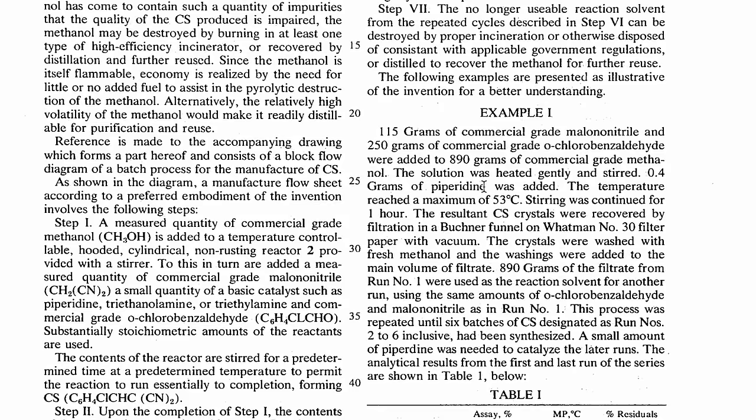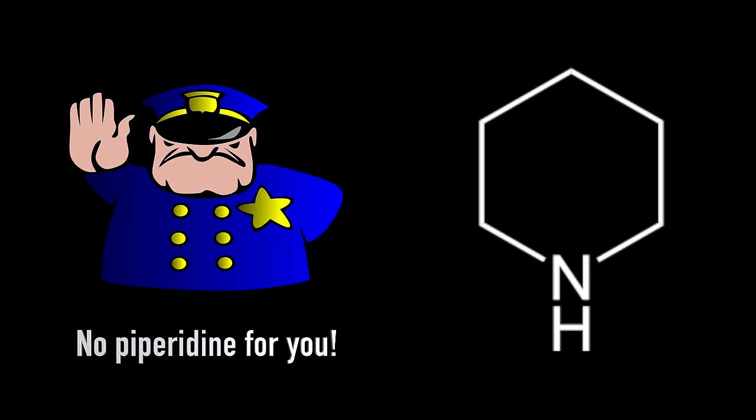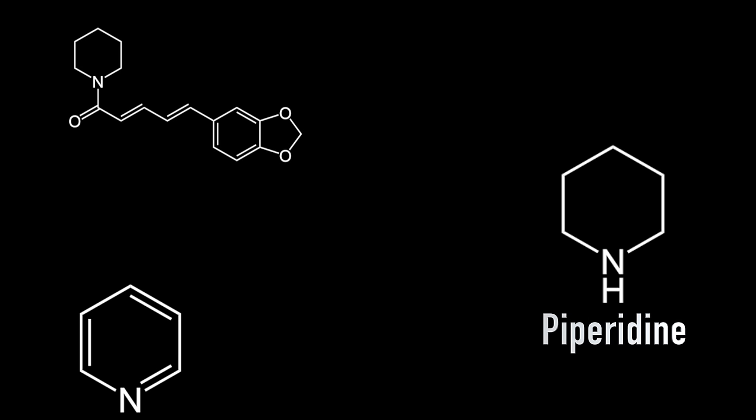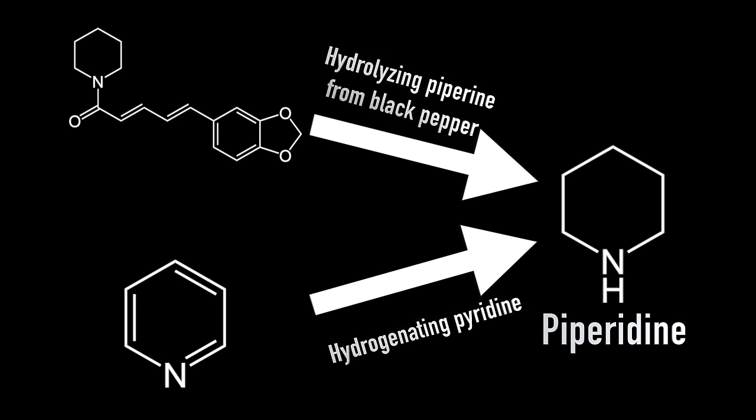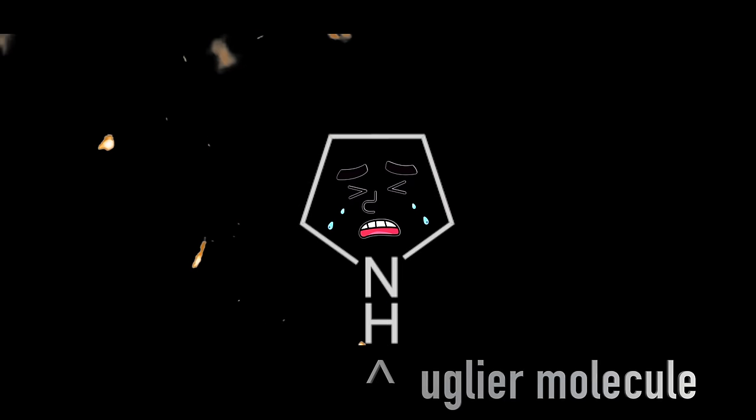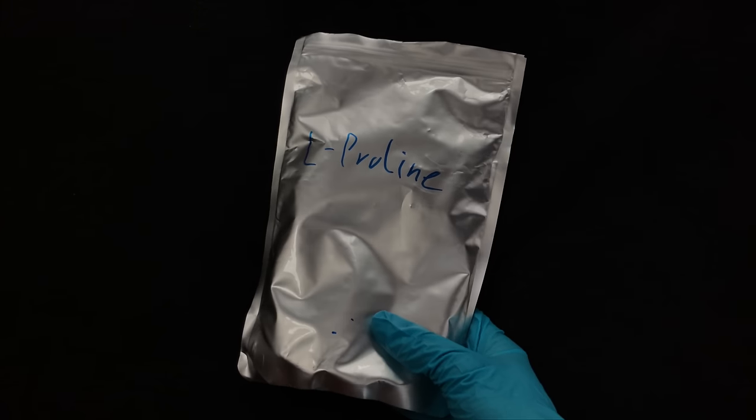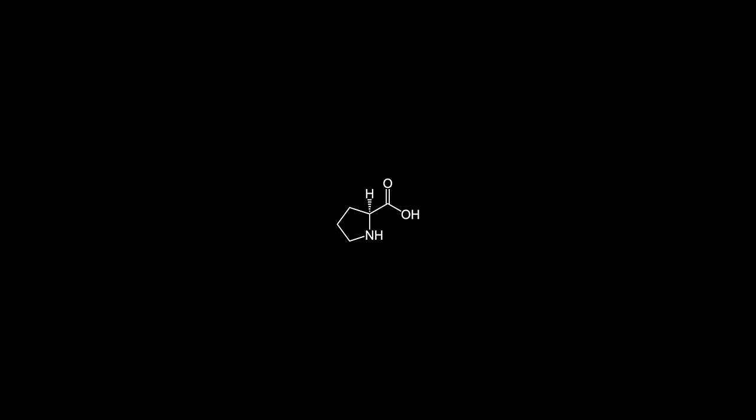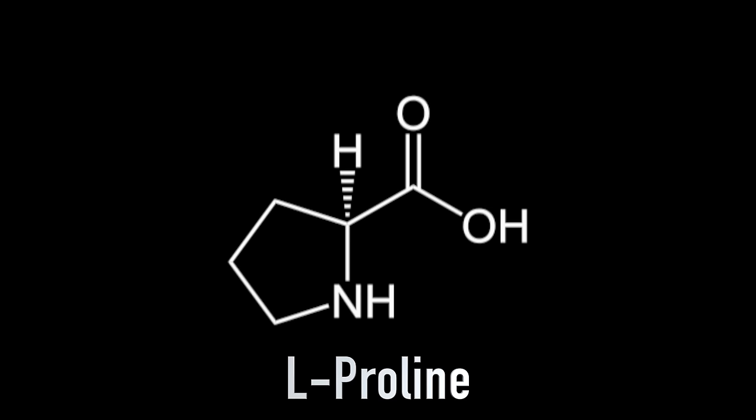The original paper uses piperidine as a catalytic base but our pathetic government does not make it easy for people to buy piperidine. So instead of making piperidine myself, which would be possible, we will go a different route. We'll use a slightly uglier molecule called pyrrolidine that works just as well. Pyrrolidine has an absolutely horrendous smell and it can easily be made from an amino acid with an equally nasty taste.